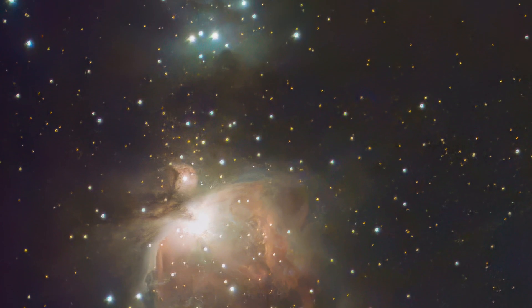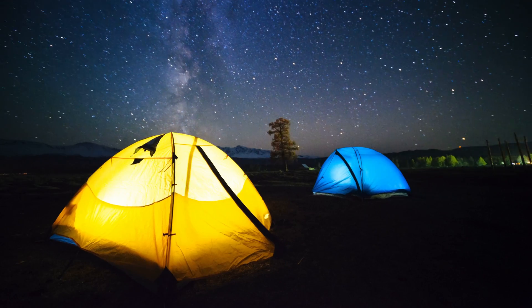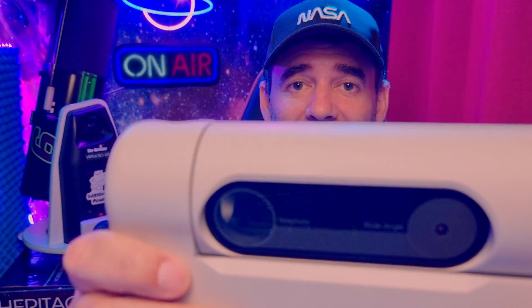The Dwarf is so tiny and portable that you can almost put it in your pocket and go. It's very convenient for outreach or educational purposes, like showing children and people new to astronomy the beauty of the night sky in real time. The 6-inch Virtuoso is still my best recommendation for a beginner — you can do it all and it's a professional telescope with a large aperture. But if you just want something ready to go for camping or traveling, the Dwarf is the solution. Click on this other video where I show you a great adventure with these two telescopes — though this time the winner was the smart telescope Dwarf 2.